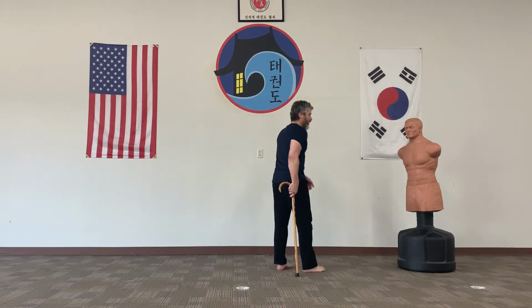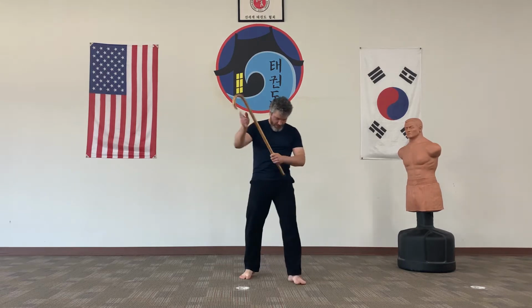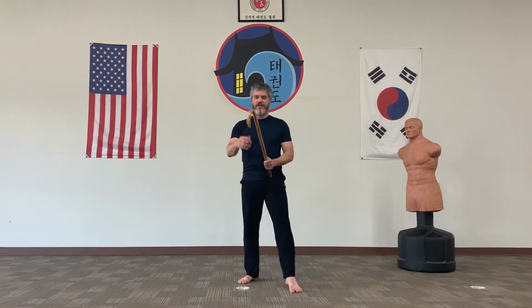So this is my friend Bob. The best target for the poke is right here in the hip pocket. So you're aiming just off the line of the groin, but inside the curvature of the hip, where that groove in the pelvis is. There's a pressure point, there's some blood vessels in there. If you hit it hard and fast, it can be incredibly painful, but it's also incredibly destabilizing.